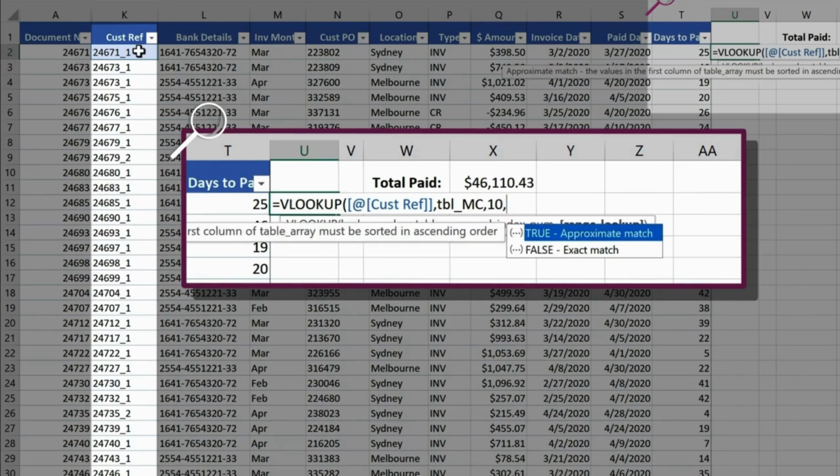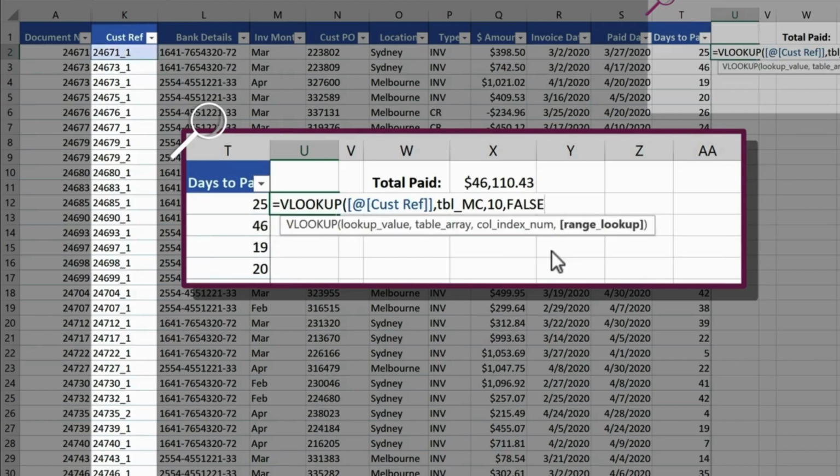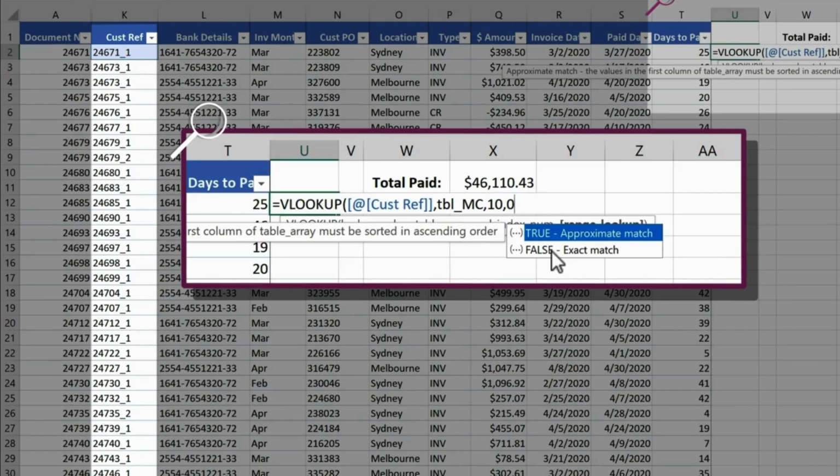And now the most important thing for the exact match, we have to specify it's an exact match. Now it's strange, we choose false. What that means is it's not a range lookup. So you can either do that, or if you get tired of doing that, you can just put a 0. They work the same in VLOOKUP.